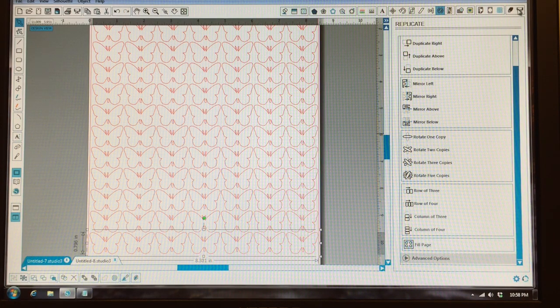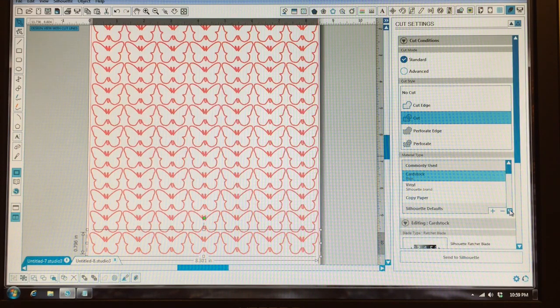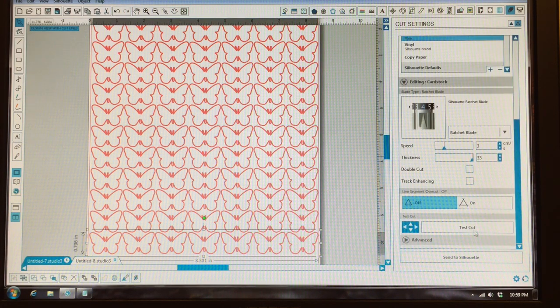So the next piece is to get the cut ready. And I can see everything's already pink, all the lines are pink, and it's already set to cut. But we don't want to do vinyl, we want to do cardstock. I've already set my blade to 4, and these are all the presets. I didn't change anything, I'm going to use just as is. And I'll do the send to silhouette, then I'll see you in about 15 minutes. It takes about 15 minutes per sheet. But through the magic of time lapse, I'll be able to just jump through all that.